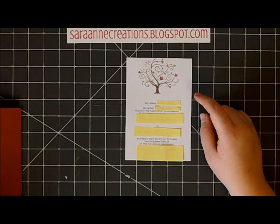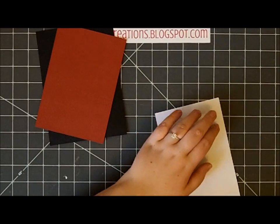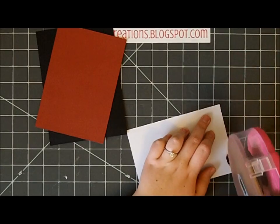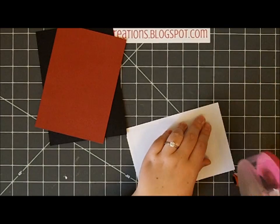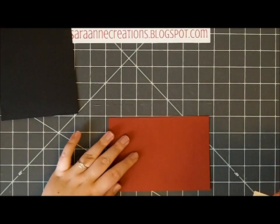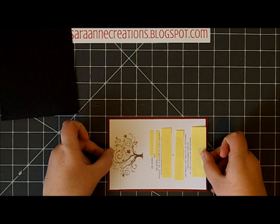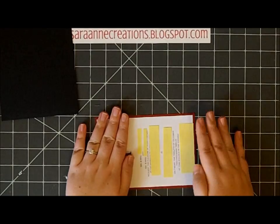Then all you're going to do is take this, once it's cut, and attach it to the colored layer. And just add a little bit more in between, just so that it doesn't come apart on your recipient. And I put this on the side so that I can see all sides of my piece of paper when I am layering it. That looks pretty good. Lay it down, smooth it out.